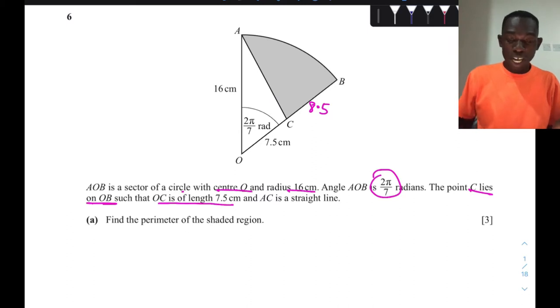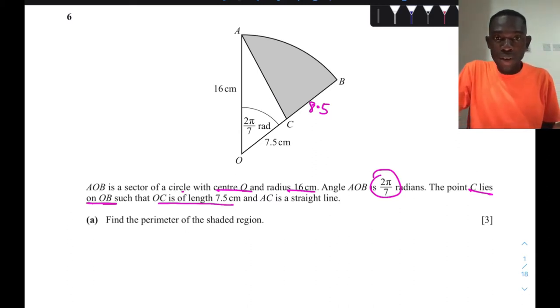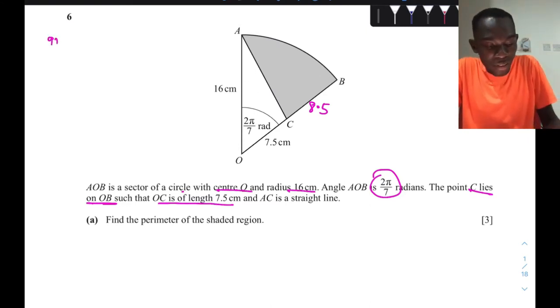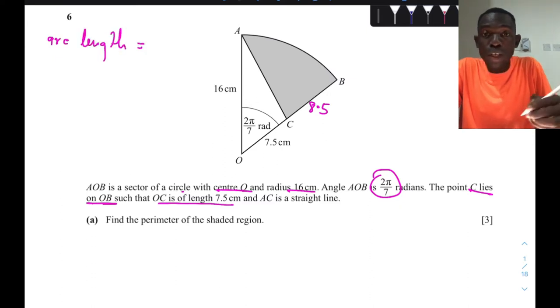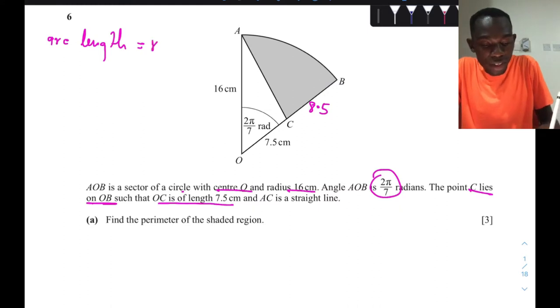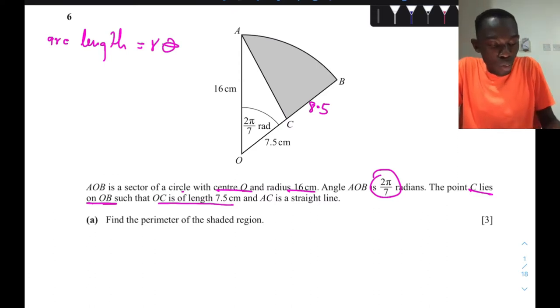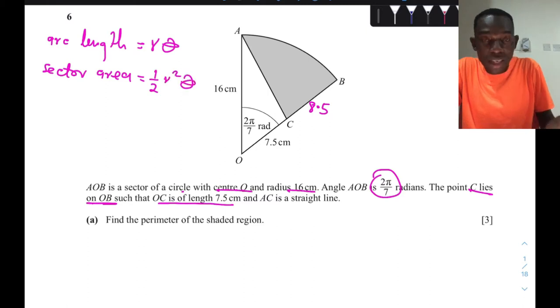Now, before we actually answer the question, when it comes to radian measure, there are a few formulas that we need to remind ourselves. First formula is arc length. You will see lots of radian measure questions where you will have to use the arc length. So arc length is r theta, where r is radius and theta is the angle under discussion. Then you would also work with area of a sector, so I'll call it sector area. The formula is half r squared theta.